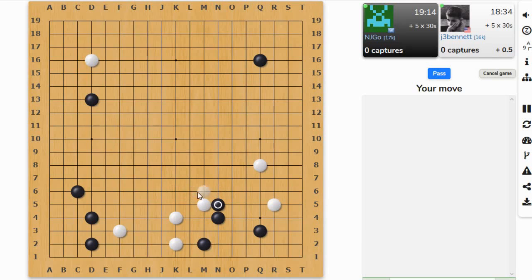Okay, so he's going to try and keep my stones from linking up. Let's extend once. See if he wants to keep extending there. Yeah. Okay, now do I want to come back and respond over here? Could go with the pincer again.